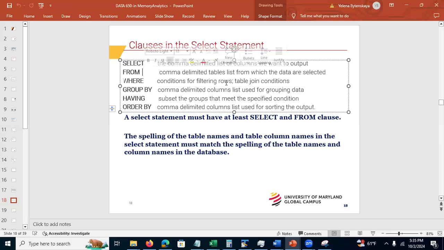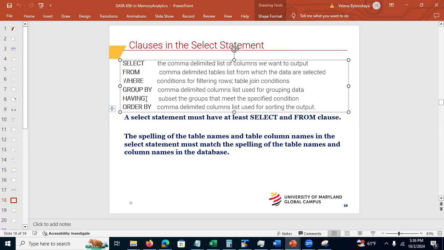Just an example. And what does HAVING do? Suppose that I want to list the hotels that have above average rating. How would I do it? Here, I would use the HAVING clause, because the HAVING clause is going to select the groups that meet the specified condition. In other words, the group here is going to be the hotel, right? And you're going to select only the hotels that have a rating above the average, right? Something like that.